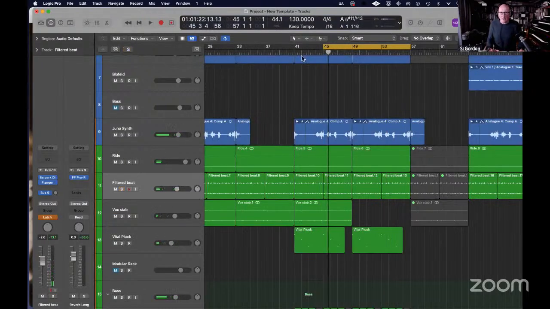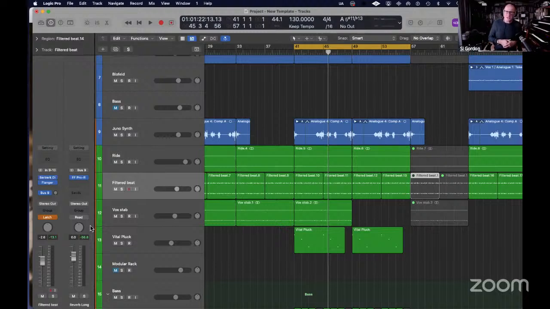we may then forget what automation we've got going on. And we might start to change things. We might start to change functions on the effects. We may start to change the volume level. What would be happening is, because it's still in latch mode, everything would be being recorded. And you may then go back to the beginning of the track and you're like, hang on a minute, why is that happening? That shouldn't be happening. I didn't do that. Well, it's recorded what you are doing.